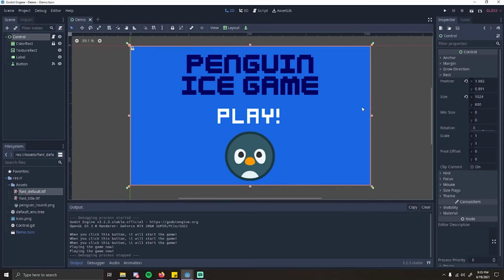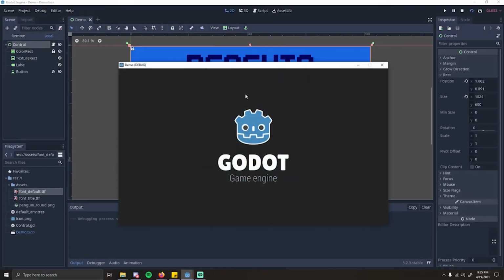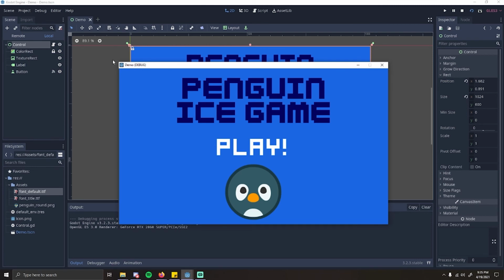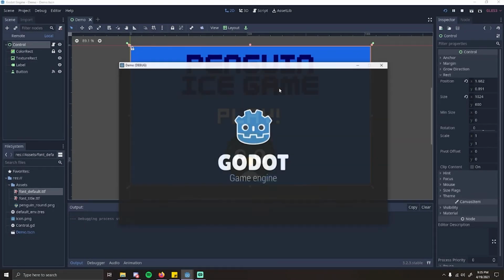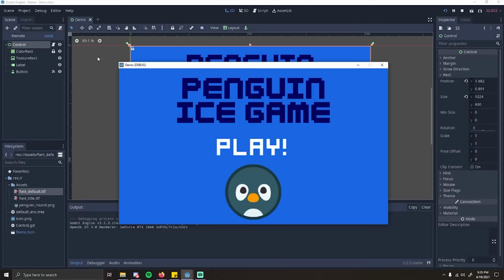So let's say you had a full game that had different scenes and everything like that. Whenever you press this button, it will just play that one scene. So if you have a level, if you're selected on level 1 and you press this, it'll just open the level 1 scene. But if you press this, it will actually open the main scene, so your title screen, if you already have that set up.